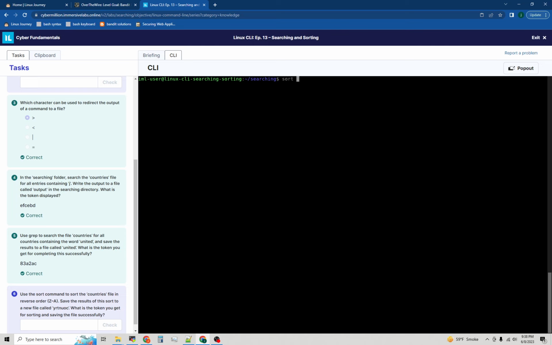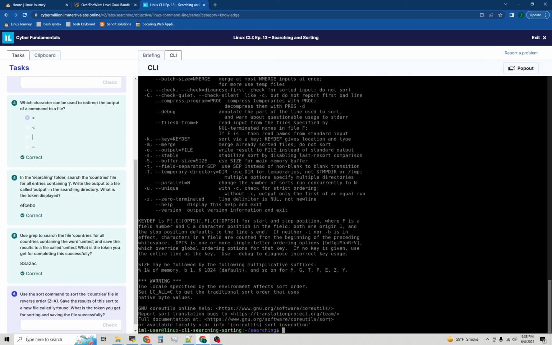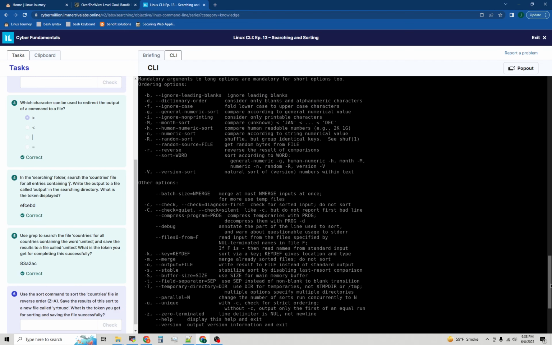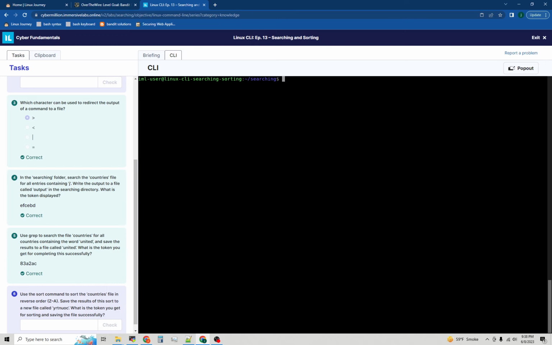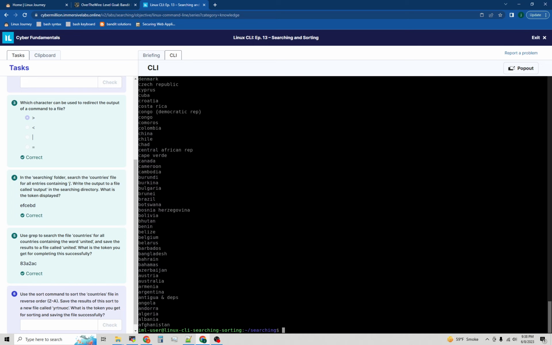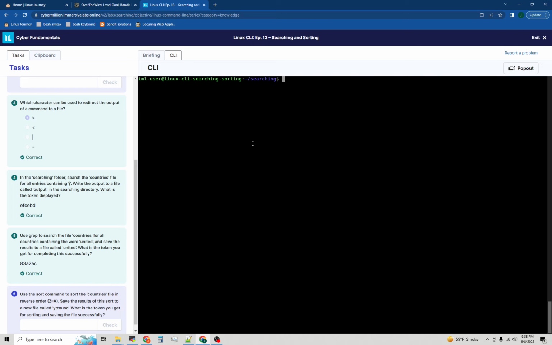I think it's descending. Sort, what is it? Dictionary order. Reverse, right? Reverse. Okay. So sort our countries, and you get it the other way around. Use the sort command to sort the countries file in reverse order.